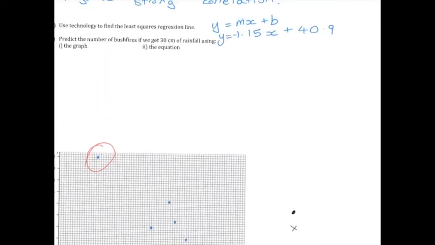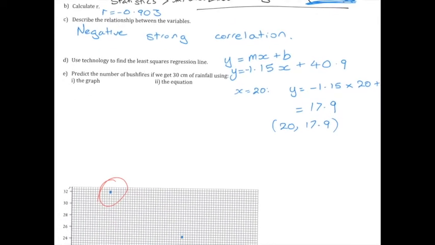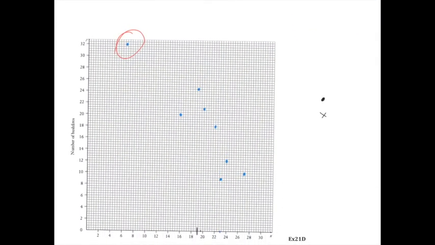20? Sure, let's draw it. With x is 20, let's sub that in and see what happens. When x is 20, y equals negative 1.15 times 20 plus 40.9. Can someone please find that on the calculator for me? Okay, we got 17.9. So what that means is, girls, we know the point (20, 17.9) lies on our line. So if we want, we can go down here and actually graph that.